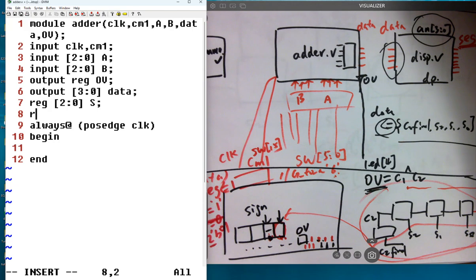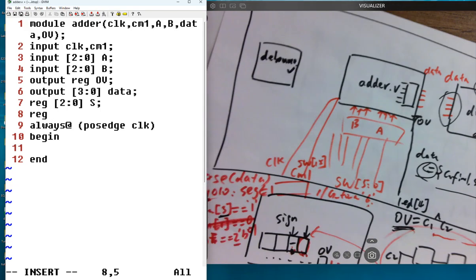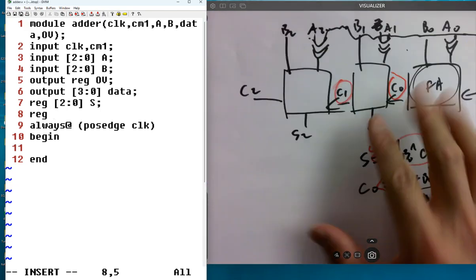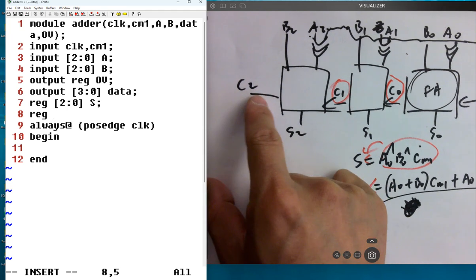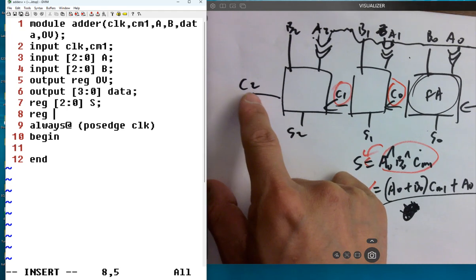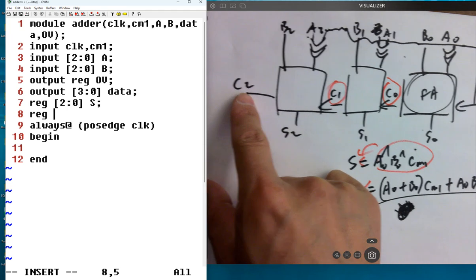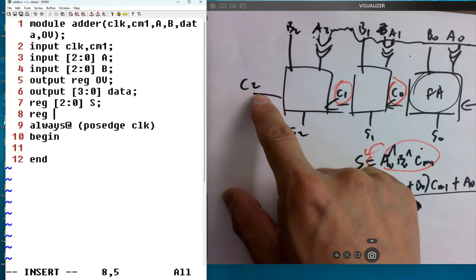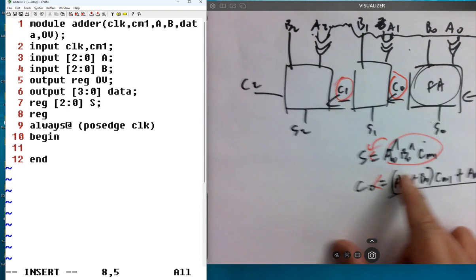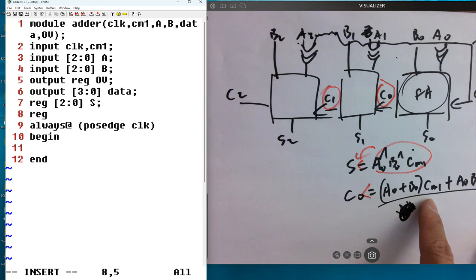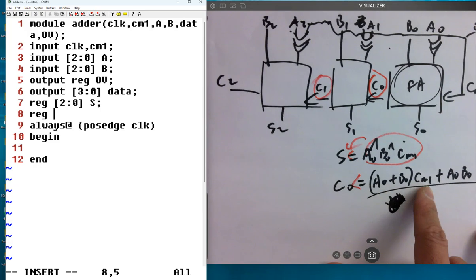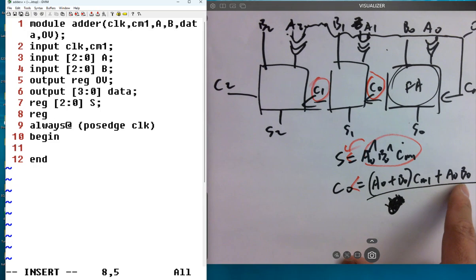What about C2? C2 is just a carry out over here. And do we expect any assignment to C2? Of course, because if you need a C2, you have to do this, right? With A2, B2 over here, and C1 over here, and then A2, B2, then C2.